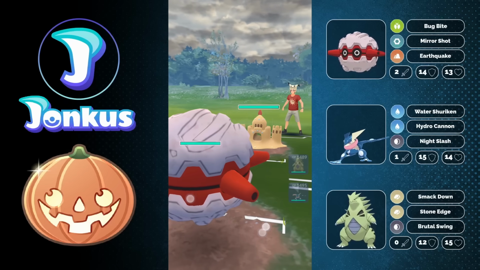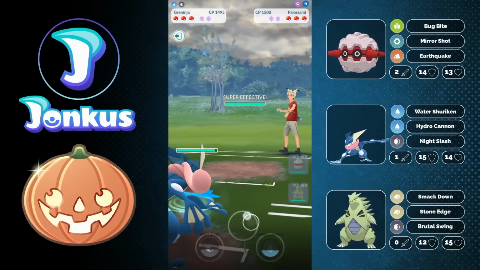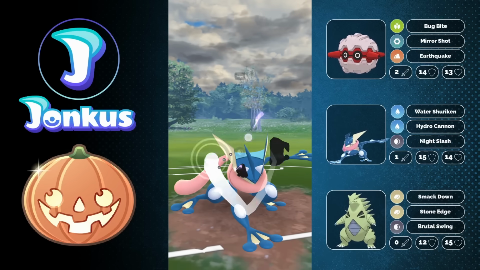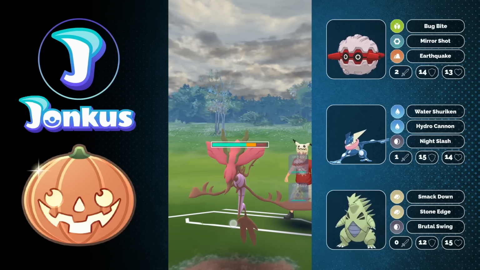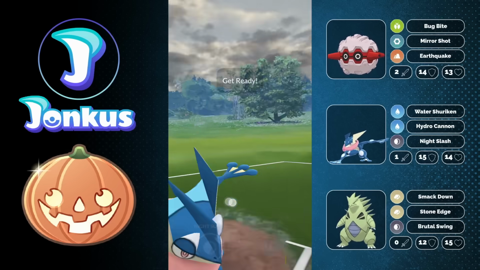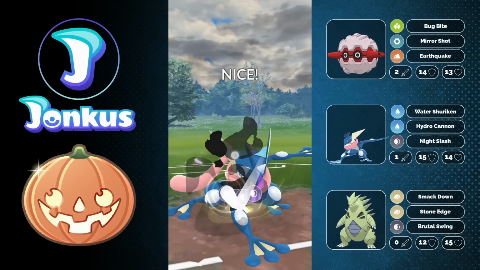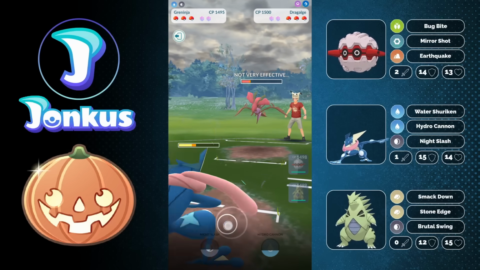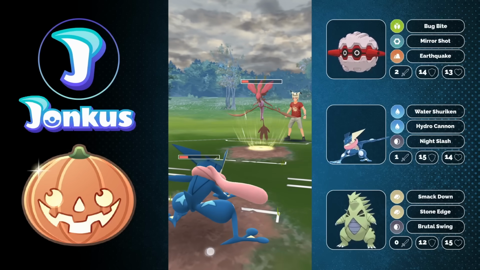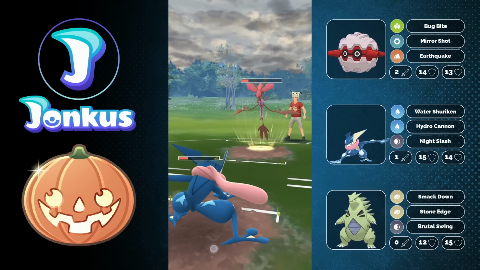We're going to encounter now the Palossand in the lead, and that's going to be an awkward one for us, as we're going to be able to swap out into our Greninja. We can go for the Night Slash, and this is going to do a decent amount of damage, but it's not going to do enough damage to really get the shield here with the second one, right? Sadly not. Great play by the opponent though to let those moves go through, because if they shield one and I get a boost, of course the second one would knock them out.